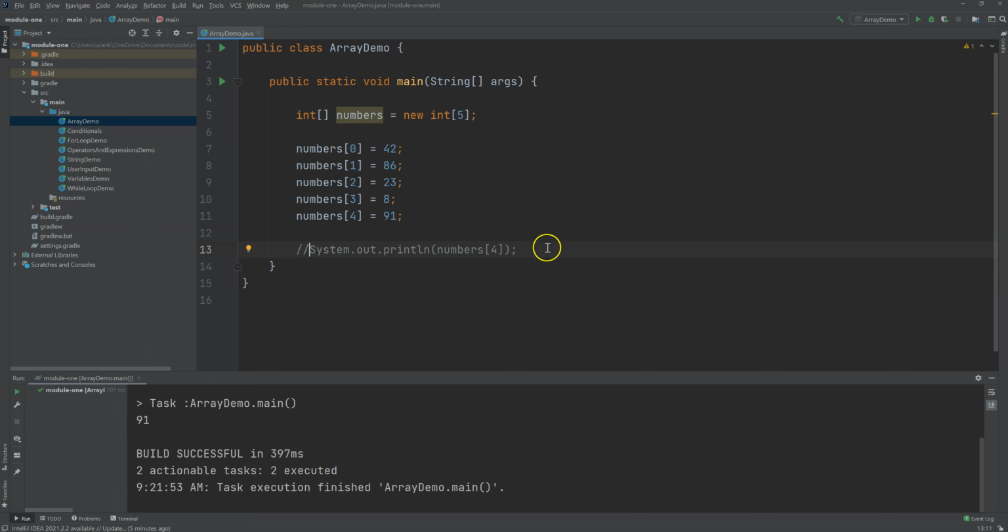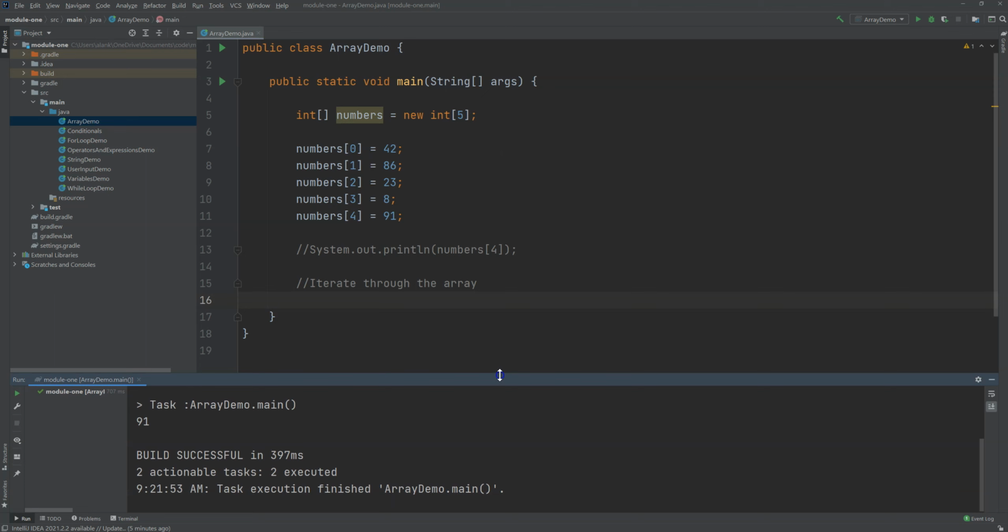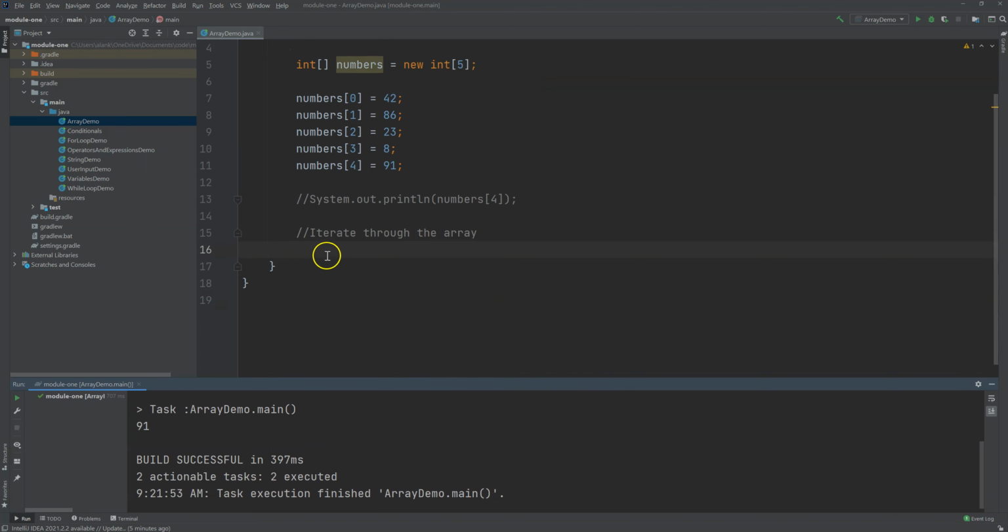We could also iterate through this. This is iteration again, which is a term that you've heard. And we talked about iteration when we were dealing with a string. When we did a loop that iterated through each index value of the string and printed out the letter, well, we can iterate through an array as well. So we can have an index position in a for loop that starts at I. We can go to where we hit numbers.length.